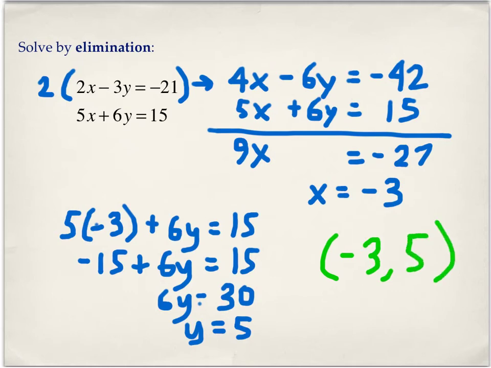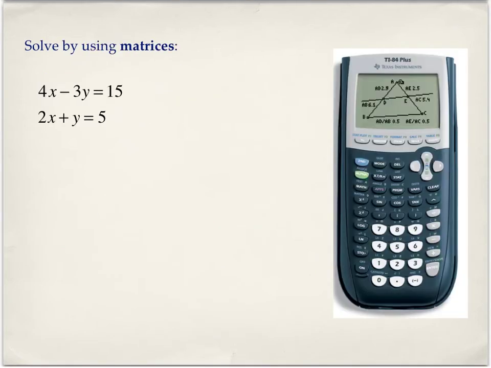Pretty handy way. Most students kind of like that method. Again, sometimes you have to multiply one or sometimes even both equations in order to get that to work out. There's another algebraic way of solving systems, and that's using matrices. I think in the interest of time, we will show you that in class tomorrow. You can use your calculator pretty nicely. It's a slick way of doing it, especially when we get to 3 by 3 matrices. But for now, I think I'm going to bypass that.